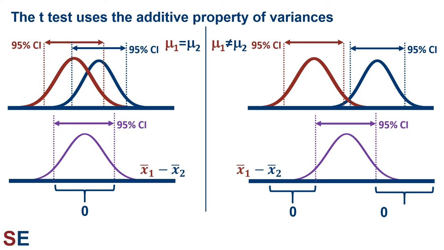This figure illustrates how the t-test uses the additive property of variances. If our population means are the same, then it's very unlikely that the difference between these two sample means will be outside of the 95% confidence interval for a difference of zero between the population means. That confidence interval will be centered around zero, with width related to the 95% confidence intervals we would get for estimates of the separate population means. On the other hand, if our population means are different, then it's more likely that the difference between these two sample means will be outside of that 95% confidence interval. Instead of looking directly at the overlap between the original two confidence intervals, we look to see whether the difference between the sample means lies within the middle region of this distribution.